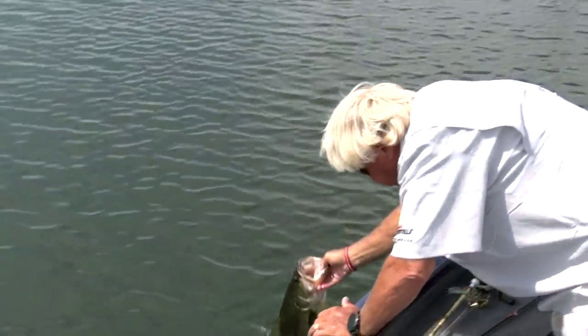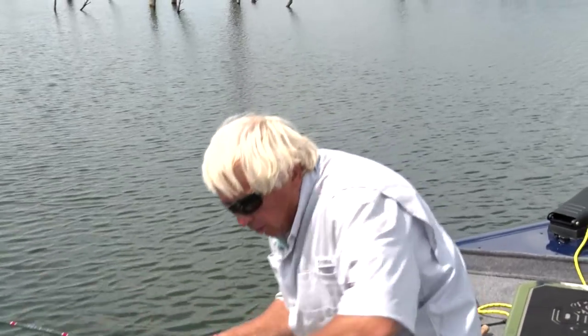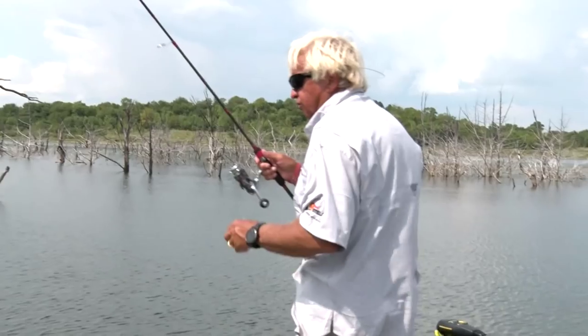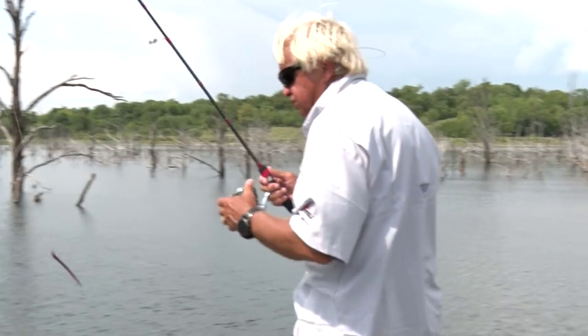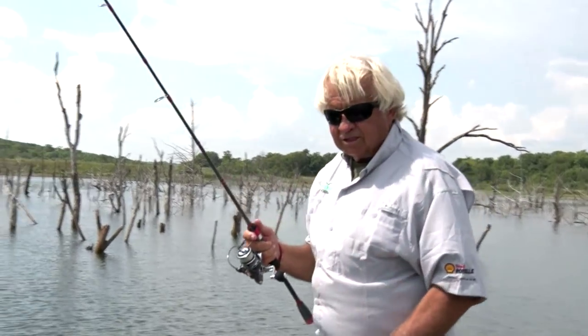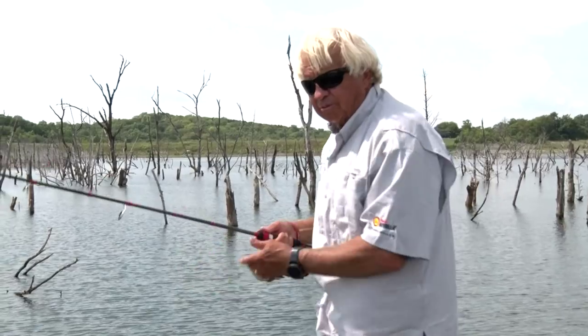These deep water fish, and it's not super deep. It's about 10 or 12 feet right here where I'm fishing. Deep water fish are pretty much feeding on shad. Some of them are feeding on crawfish, I'm sure, but they're pretty much feeding on shad out here in this deeper water. And they're not moving much. They stay in the same areas and kind of wait on the fish to come to them.